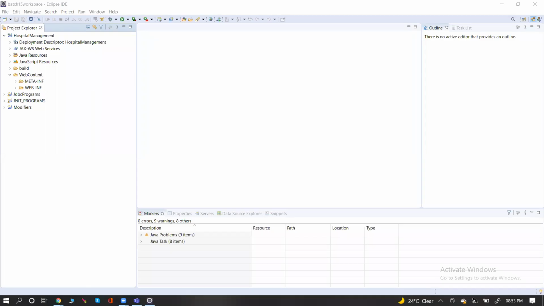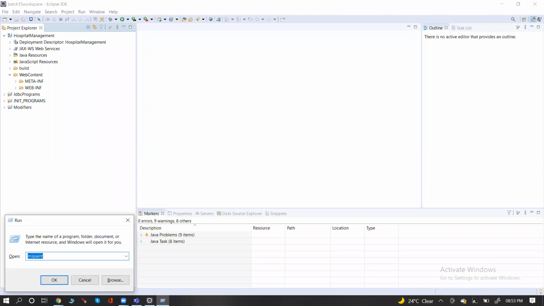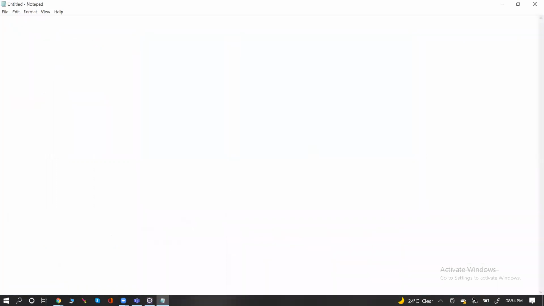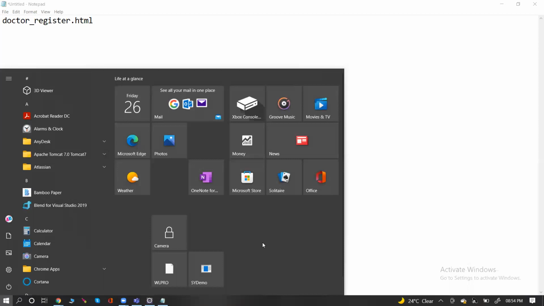First step, I want to write a simple HTML doctor registration page. What are the requirements? Doctor_register.html, right? Why doctor? We already have a database table with the name Patient.